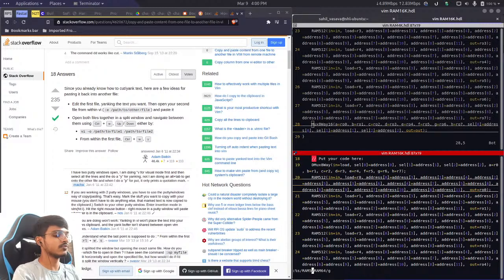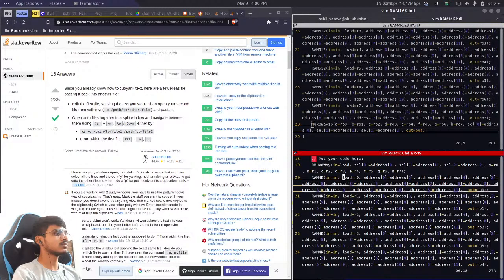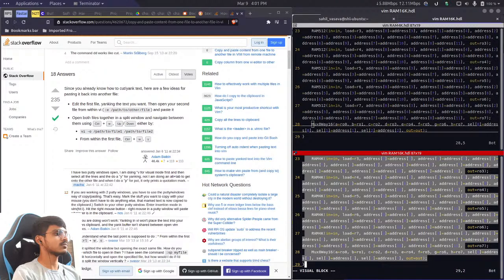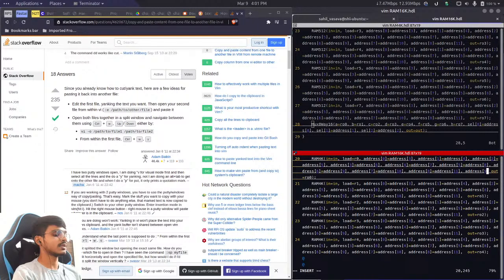RAM 512 should be replaced with RAM 4K. Plus 9 will contain 12.